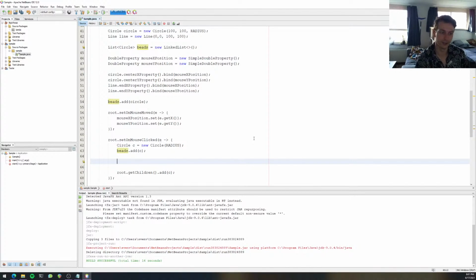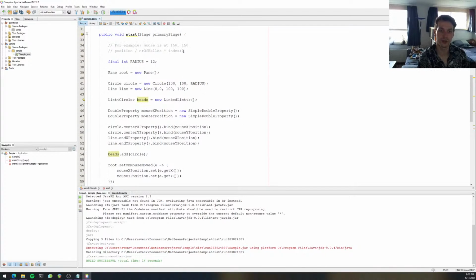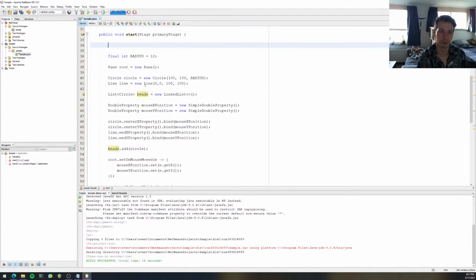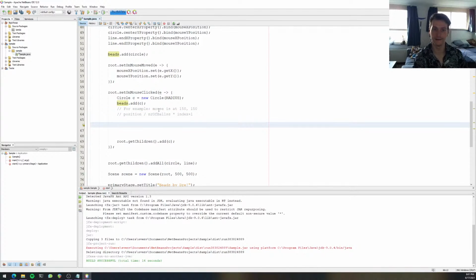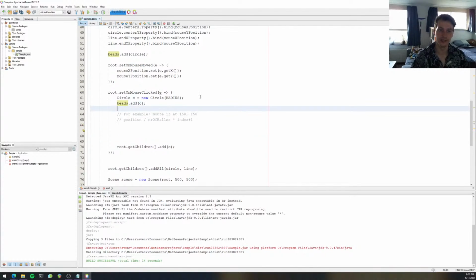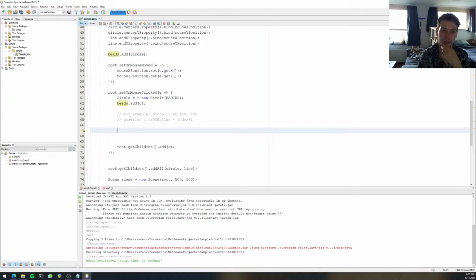How do we do the binding? Well, we do that with this part that we wrote here. We said that it needs to be at position divided by number of balls times index plus 1.